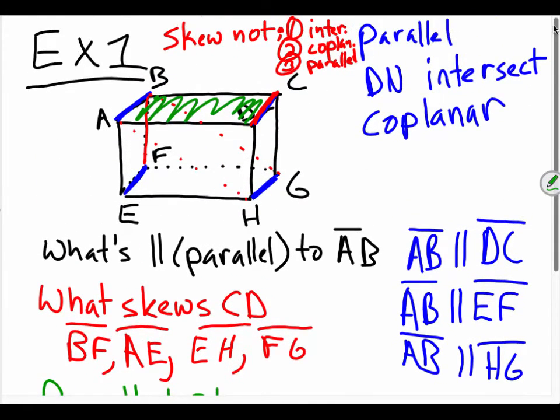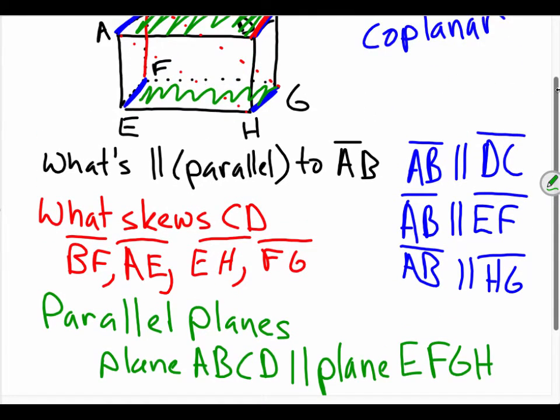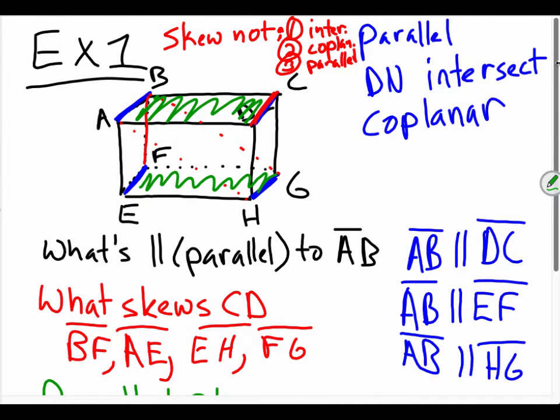Well, it intersects DCGH, and on the other side it intersects. And the diagonals intersect. So there's really only one plane that's parallel with that. And what is it? Plane EFGH. Yep, EFGH, right here. That plane right there. Right? So we'll write that down as parallel, EFGH. All right. So actually there's like 3 sets of parallel planes when you think about it, right? Because there's 6 sides to the box and they're all parallel.